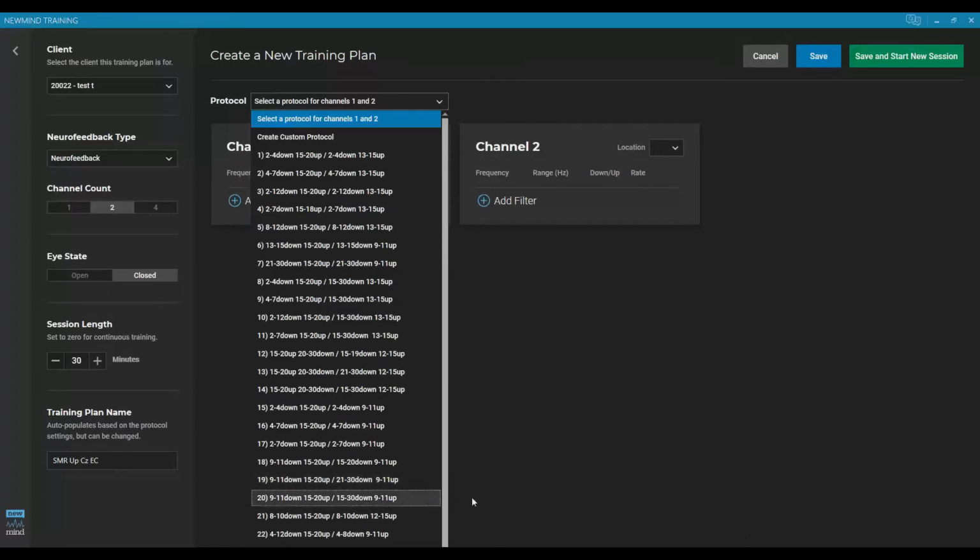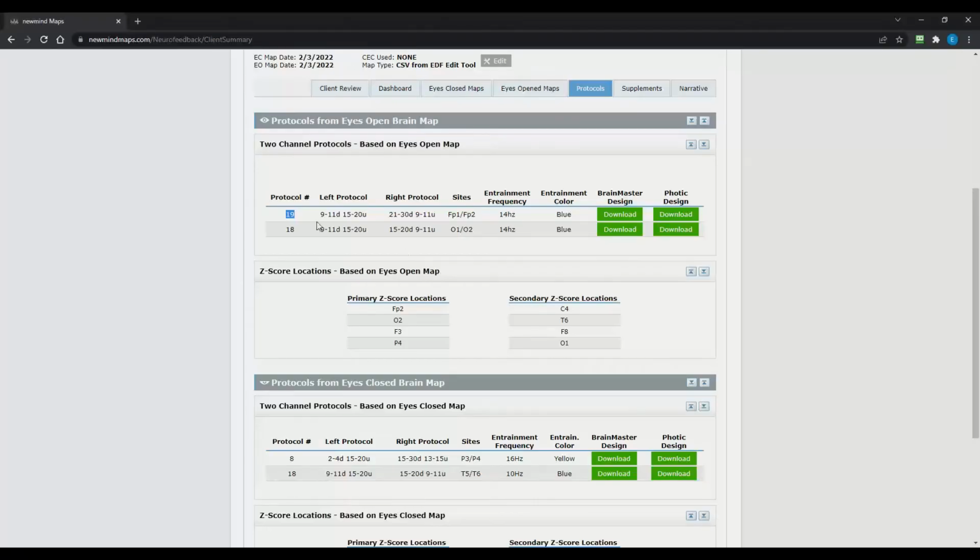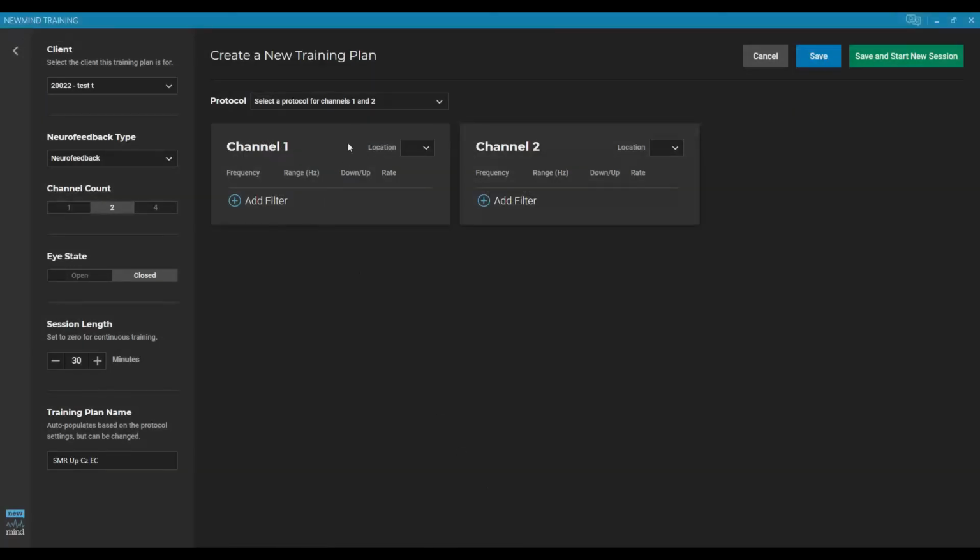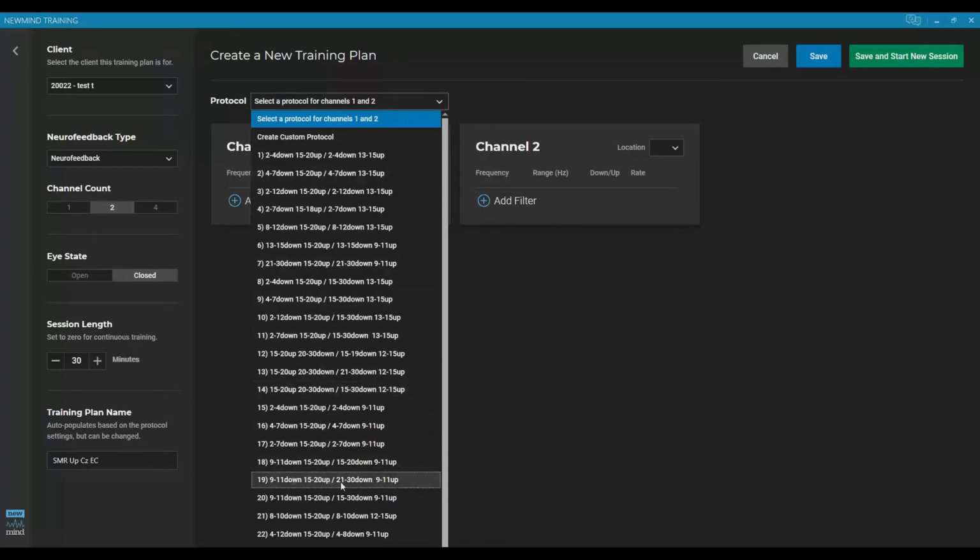Now all of that information is also what you're going to see here. So there's the left hemisphere, there's the right. So the software is just letting you know that that's exactly what you're going to be doing. And this is also helpful. The longer you're doing neurofeedback and you're looking at a map and maybe trying to come up with a different protocol, this way you can come into your list and see exactly what each protocol is programmed to do, so you could pick the most appropriate one based off your client's needs.